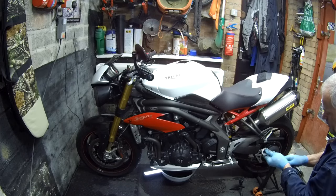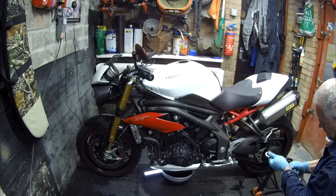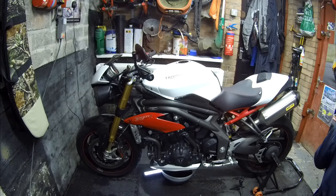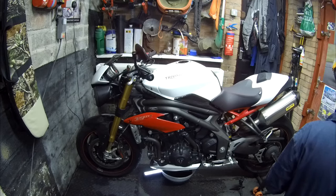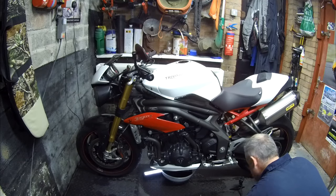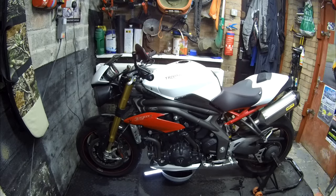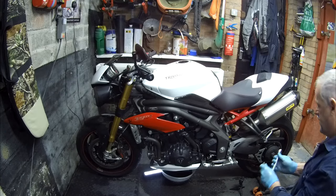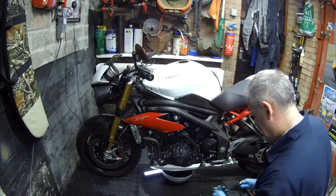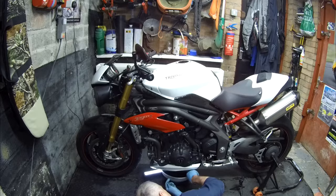Okay, so now we need 25 newton meters for the sump plug. Need this little adapter. Okay, so it's pretty much finished dripping out.